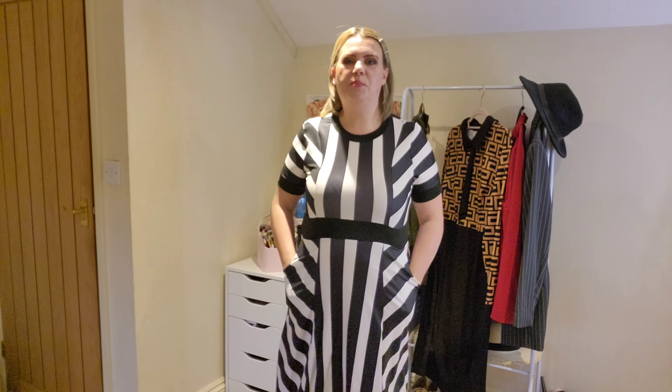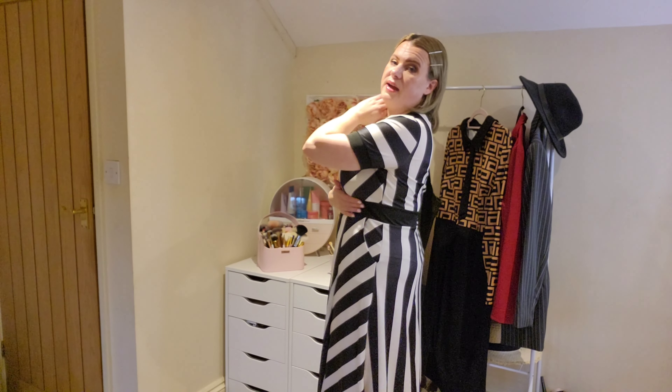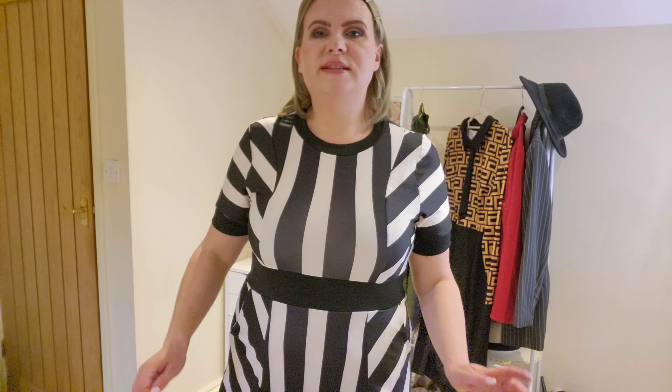Here's what this dress looks like on — I've just realized it's got pockets as well! I think it's really pretty; the material is almost like a t-shirt material. It's quite flattering because it has a band under the chest and vertical stripes down the front, which is a little bit bodycon. It's more of a summer-stroke-autumn dress, but I think it's really pretty and I'll definitely save this for when the weather gets warmer.